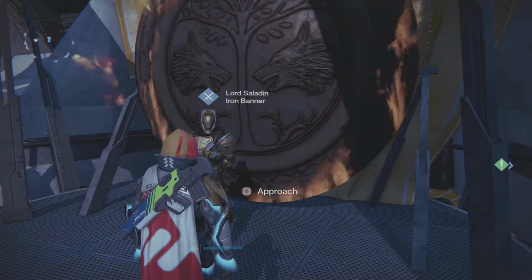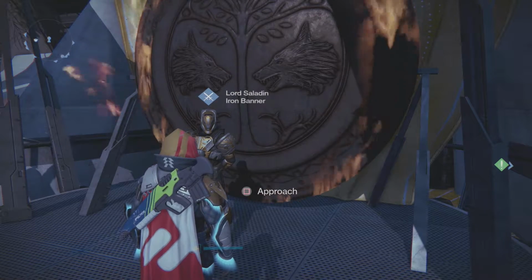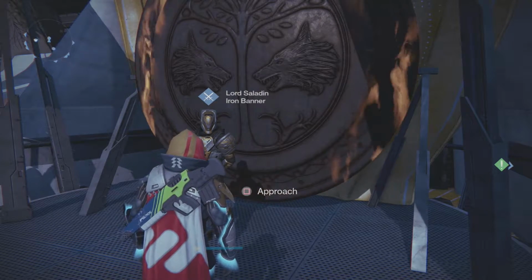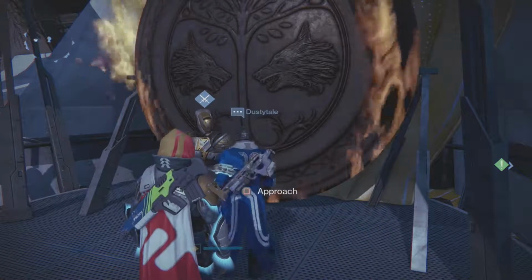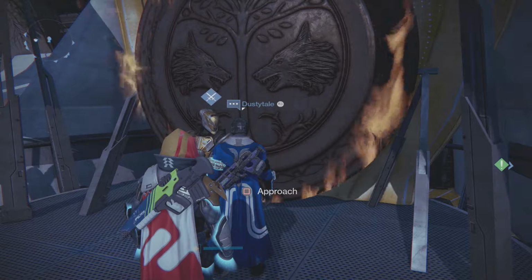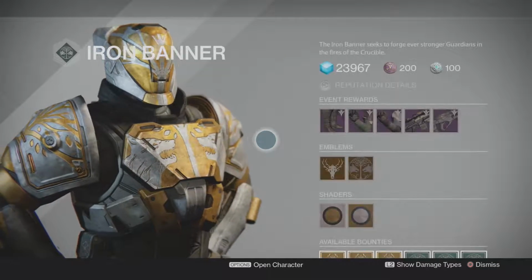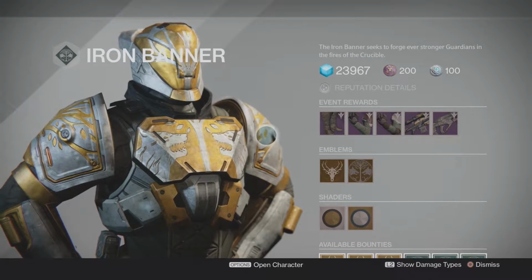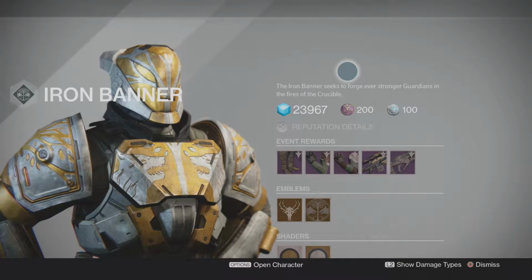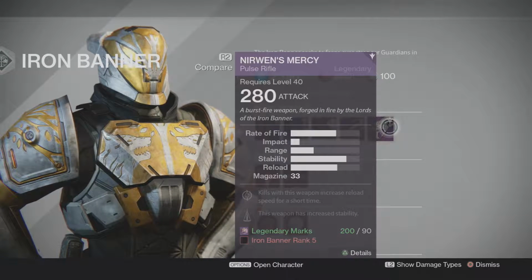What's going on, everybody? It's Amos back here, back in Destiny, and the weekly reset is here, and Iron Banner is back. And check out the gear that Lord Saladin has. I was very excited when I heard about some of the gear that he was giving, and look at this: Nerwyn's Mercy.